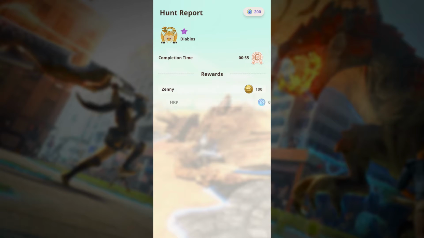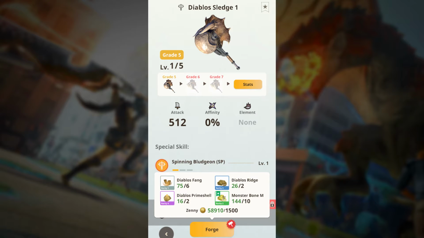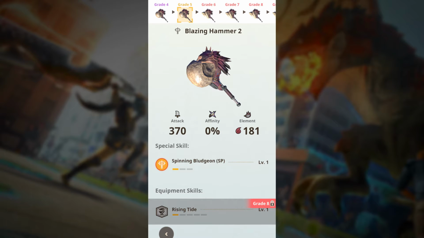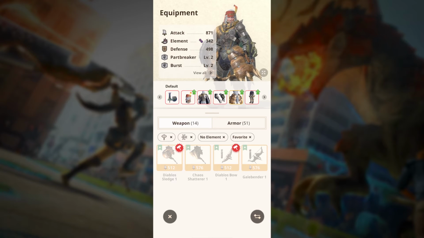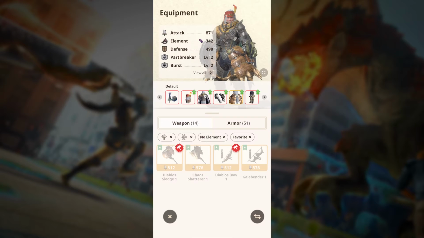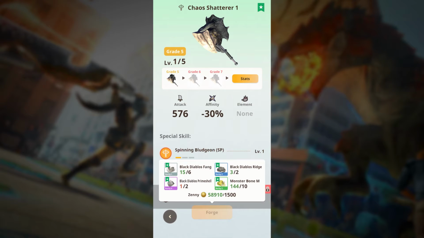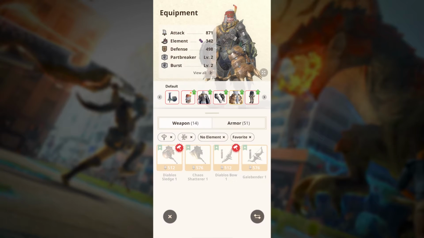As I briefly mentioned in the Diablos Week event video, you may not have to for several reasons. Diablos and Black Diablos weapons are hard-hitting non-elemental weapons. They deal a lot of raw damage, but again they are non-elemental, and when fighting high-tier monsters, they can get outperformed by the elemental weapons. And then the next consideration is that in terms of weapons, Diablos and Black Diablos materials currently can only forge hammers or bows. So obviously if you don't use those weapons, then you won't really need the materials.